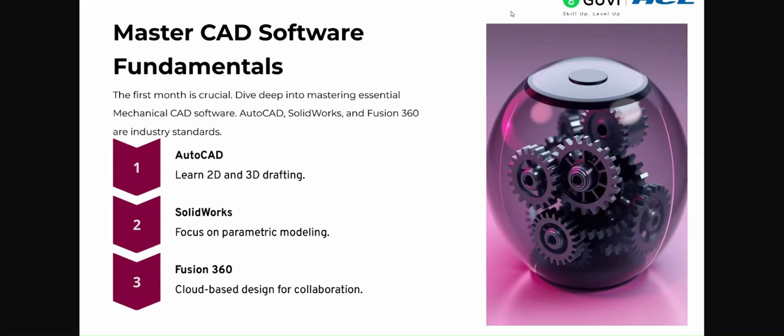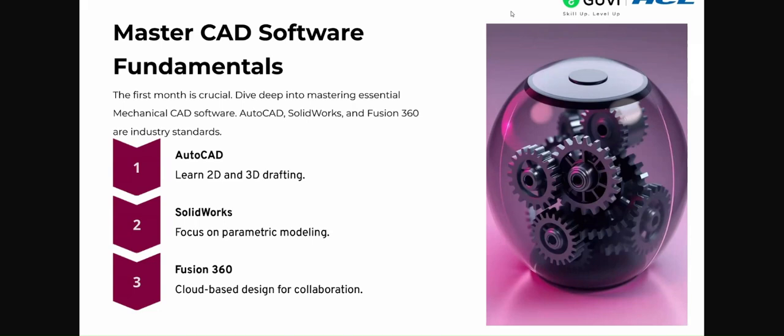Fusion 360 is a cloud-based design software for collaboration, where you can collaborate with your teammates and add them to the same design. They can view the design, and even edit it after the discussion. They can view, edit, and measure everything from their own end also, but they need to have the access. Same with other software like CATIA.